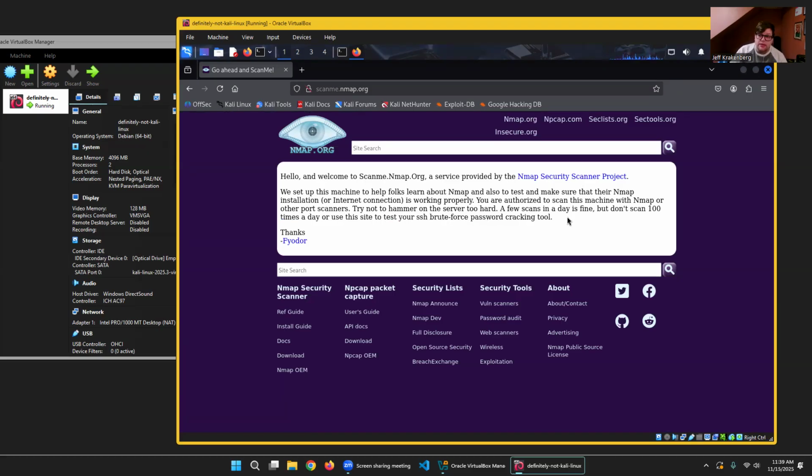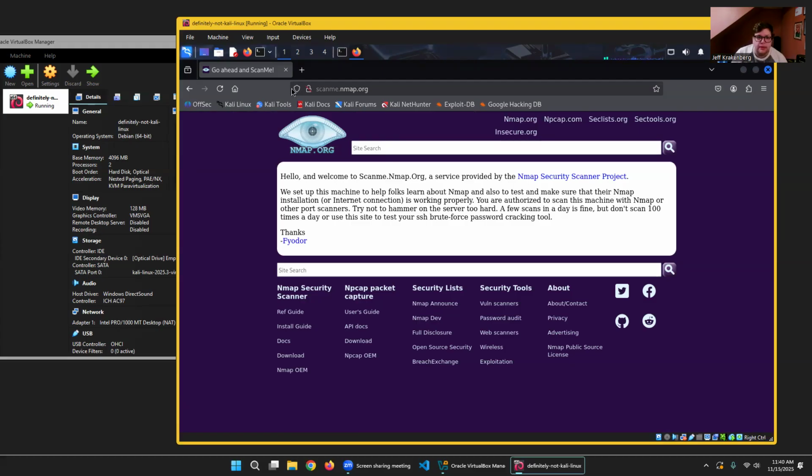So it's saying three things here. One, we can use this. Two, don't use it too much. It's a community resource. Other people are also using this and need this resource to learn, not just you. Sharing is caring. And then three, this is not for testing other tools. This is only for Nmap and port scanners. So please don't. If you like learning about tools like Metasploit or Legion or any of those other guys that we could get into, do not use them against this.